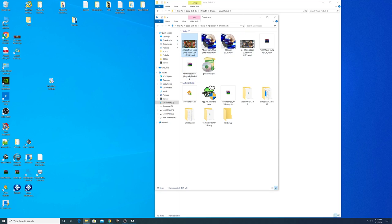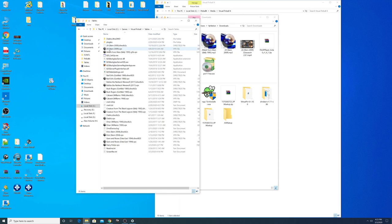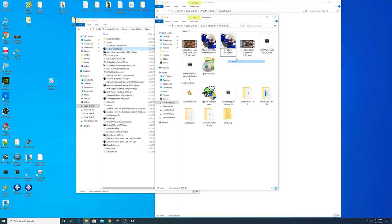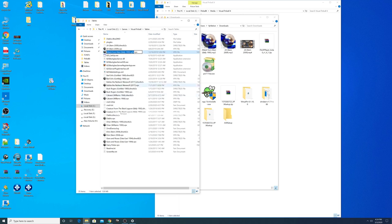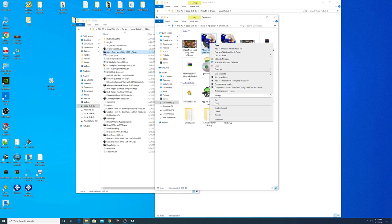Another thing, all the media needs to match the name of your table. So always open your file location on the tables. Use your pinball table, so ours, Tron 24. Rename, copy, rename, paste. Attack from Mars, the same thing. Attack from Mars, rename, G5K, rename, paste, rename.